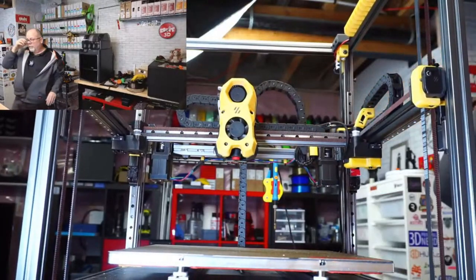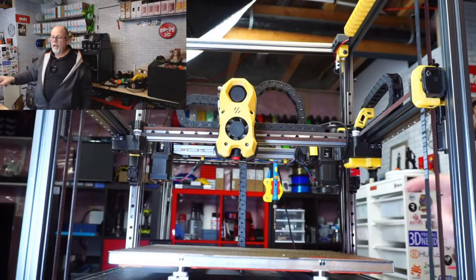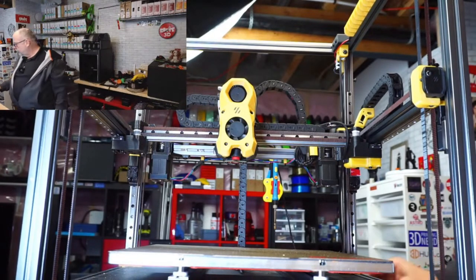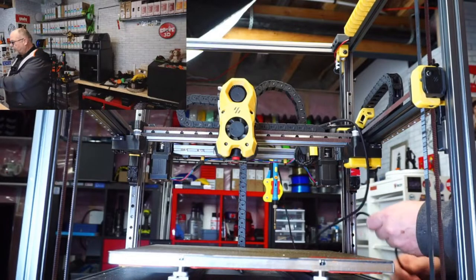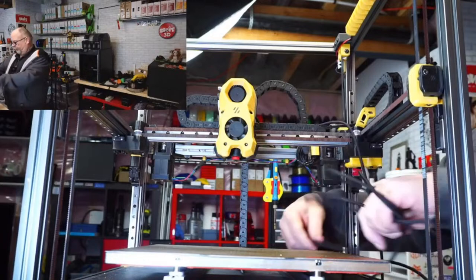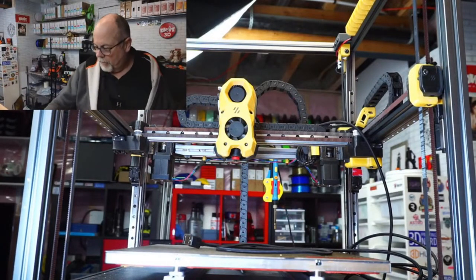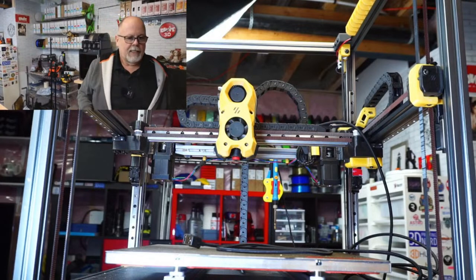It's going to home X and Y, then Z. So I can shut it off before it homes Z, because I'm not going to be able to home Z right now. We know that, because it would be a catastrophe. We'll fire it up and see what it does when it goes to home X and Y.